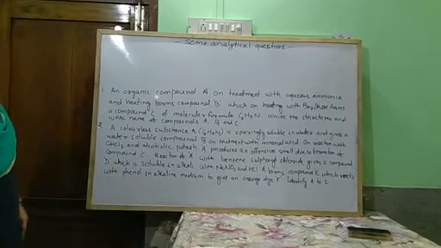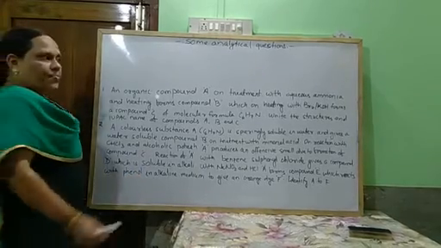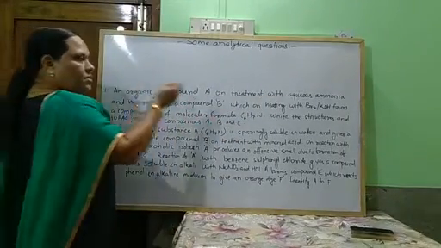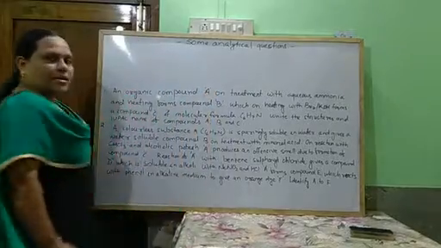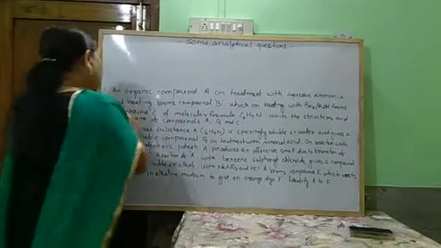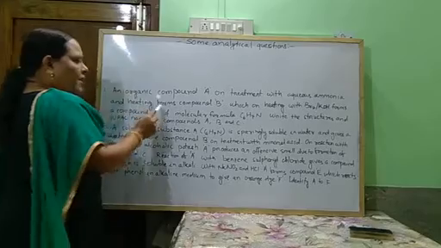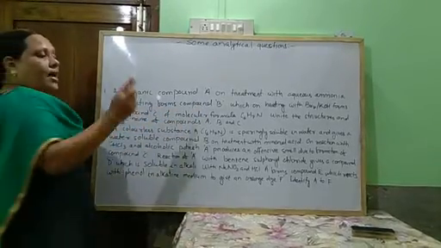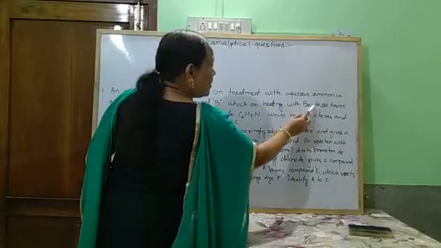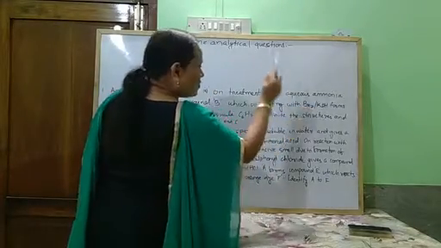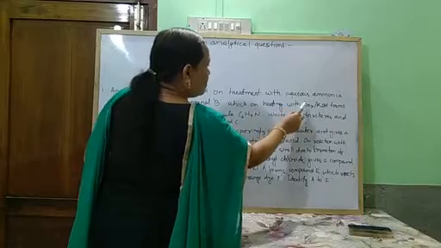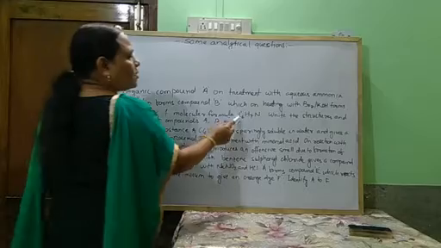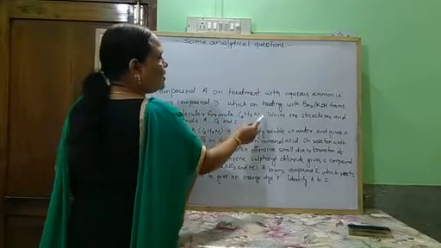So organic compound A on treatment with ammonia, if it reacts with ammonia, we may conclude that A may be one acid which, treated with ammonia, forms compound B. That means it may be an amide. And when an amide is treated with bromine and KOH, actually this one is the clue, it forms a compound C of molecular formula C6H7N.